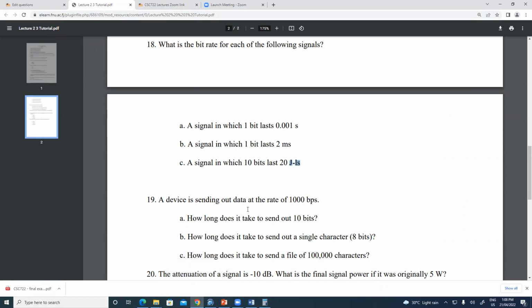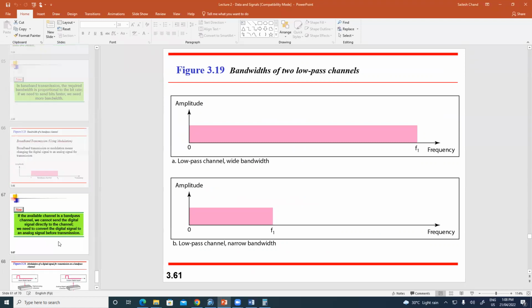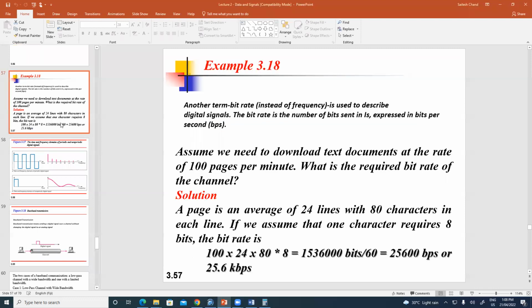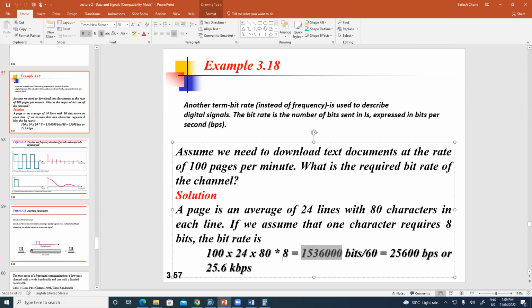That is the time taken to send the number of bits sent in 1 second. Right? So, bits sent in 1 second. That's what the bit rate is. So, for example, if you look at the first one, in other words, I think it's a bit length divided by something. Okay, just give me a second. Let me find out. If it is the number of bits sent in 1 second.